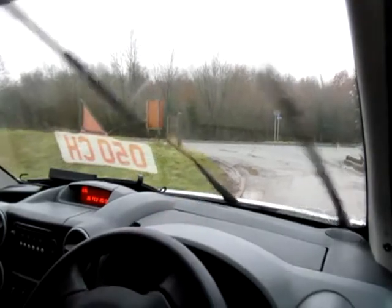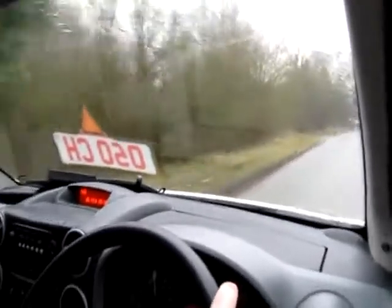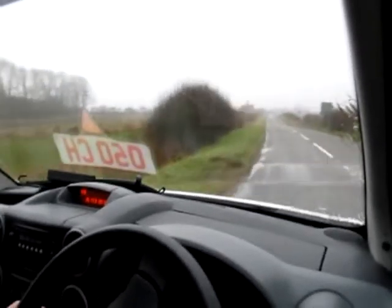Welcome to the test drive — let's pull away in first gear. It's a lovely smooth clutch, bites about halfway up the pedal, doesn't slip and pulls nice and cleanly. Into third gear and it clicks straight over to LPG. The first thing you notice about any LPG vehicle is how quiet they are to run — much quieter than a clattery old smelly diesel. This will return, driven sensibly, around 37-38 miles to the gallon, but with half-price fuel you can turn that into nearly 75-80 miles to the gallon in price terms — so much cheaper to run than the diesel Berlingo. And you're doing your bit for the environment with reduced CO2 and particulates, making it much more environmentally friendly.